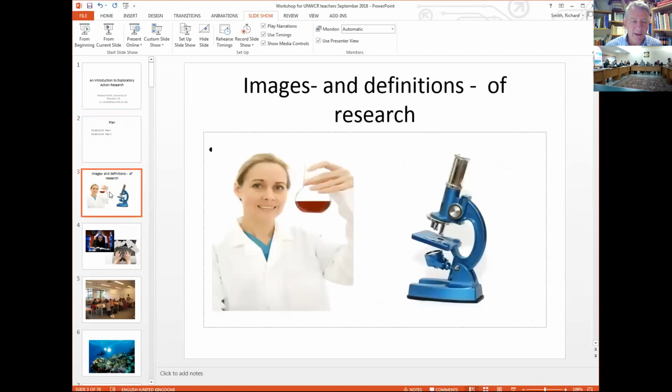A lot of people have these sorts of images of research, and teachers think, well, research, why is that for me? I'm a practical person. Research is for people like this woman on the left in laboratories or in universities, and not for school teachers. So that's what many school teachers feel about research. They don't really feel it is for them. They don't really feel it is useful for them. And there are these kinds of images.